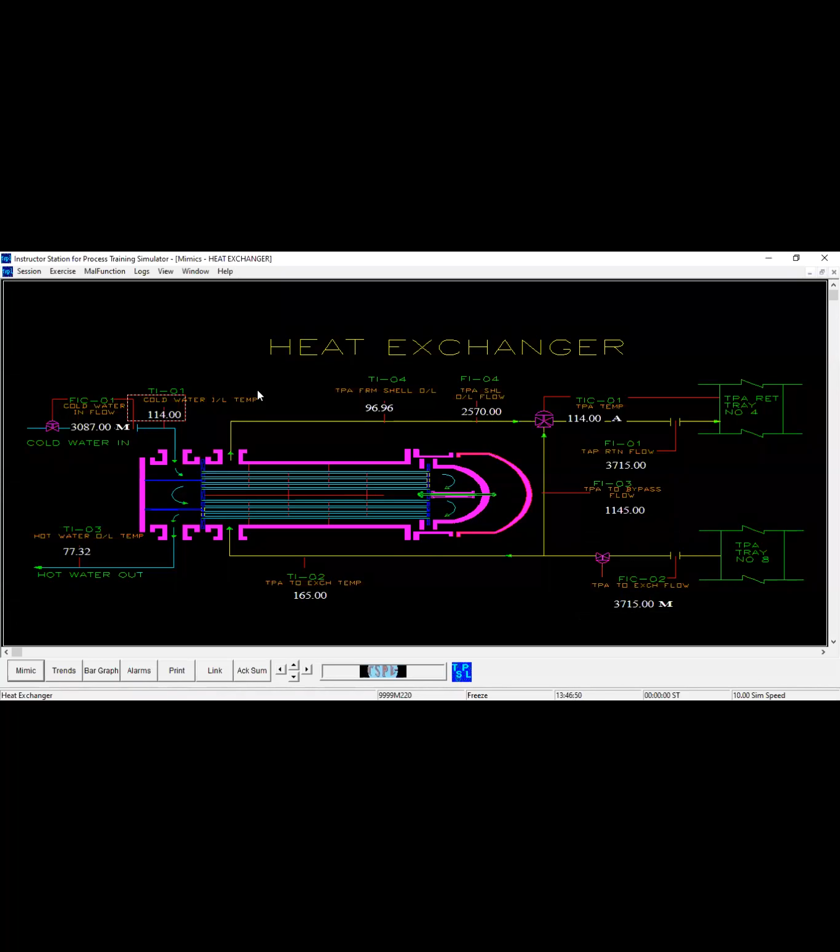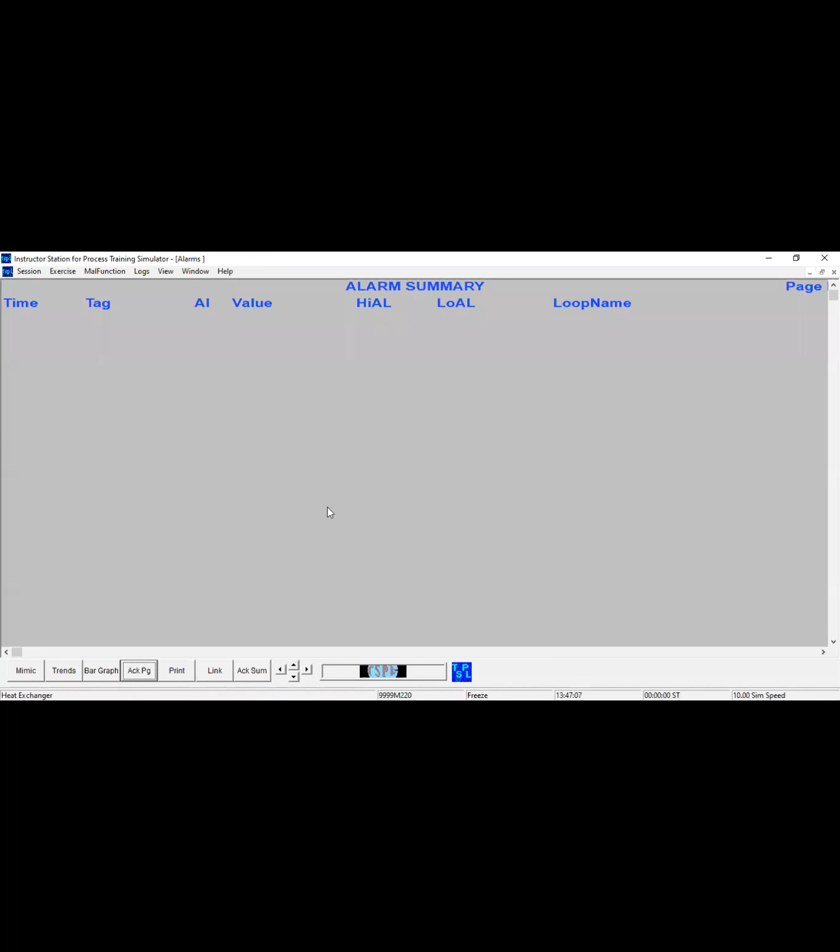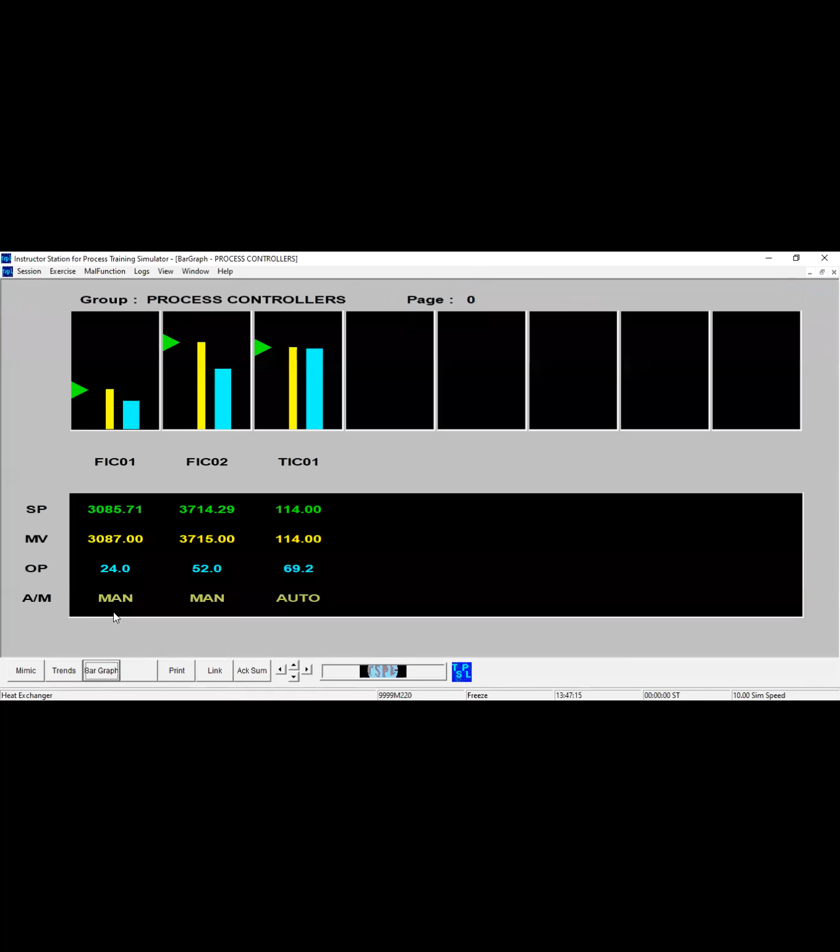In the same way you can observe the other parameters also. If you want to observe these parameters with respect to the set point, whether the values are within the range or not, you can just click on this alarm system. I'm going to click on this, and you can observe these alarm system values. You can also observe the values with the help of a bar graph. This bar graph clearly shows the different values, that is set point, the actual values, operating values, and if there is any alarm for that particular value.